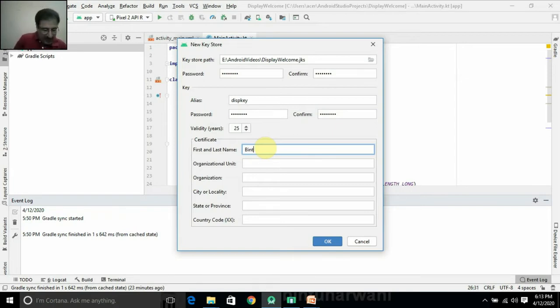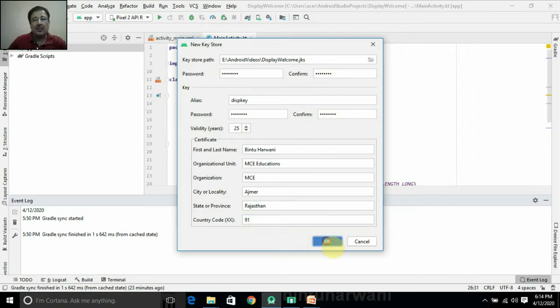I am giving the name of the developer here, my name, Bintu Harmani. See, rest of the boxes are optional. You can leave them blank and click on OK. But I wish to write my company name MC Education. You can write the organization name, Ajmer as my city, Rajasthan, and country code as 91. Again I repeat, you can leave all these 5 boxes empty, no problem.